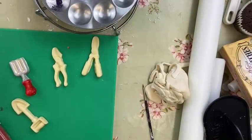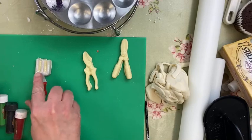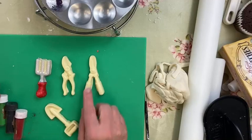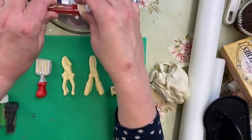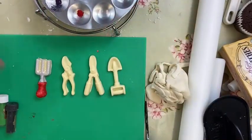There we go. So we've got a little garden tool mould. What we've done is we've made a little fork there, some secateurs there, I think there may be hedge trimmers of some description, and a little spade. So in order to paint these, you can paint them like a bit of a set, so you don't have to think your way through them. So sort of red handles, that kind of thing.